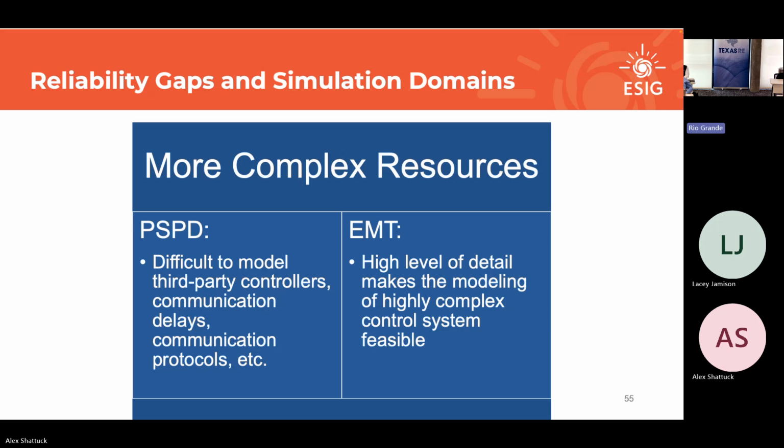And then, again, the communication delays, communication protocols, all that other stuff. The ability of the EMT to actually put that stuff in the model is huge for actually studying these things. If I get an EMT model and I see a REPC representation of a plant controller in there, my red flags are up, and I ask a lot of questions after that. If I go into an EMT and I see an actual user-written model from a consultant who makes plant controllers, then I'm feeling better about it. And it also has the communication protocols and the time delays, all that stuff in there as well.